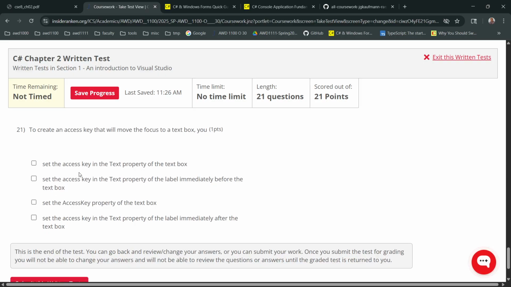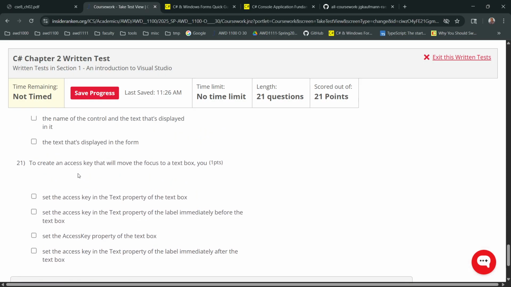To create an access key that will move the focus to a text box, you set the access key in the text property of the label immediately before the text box.